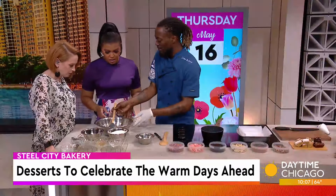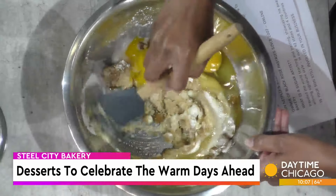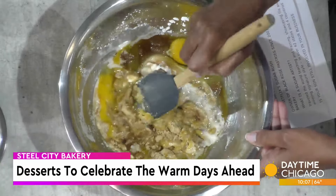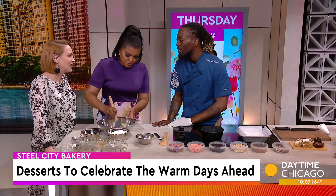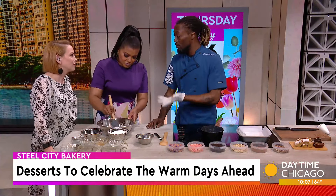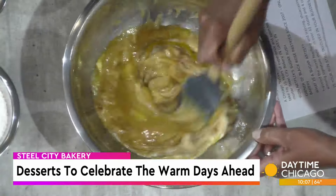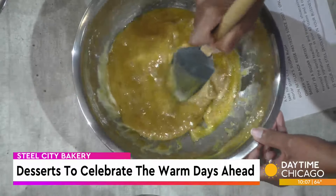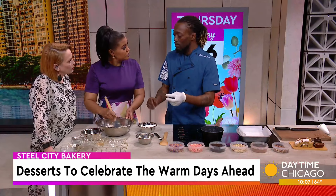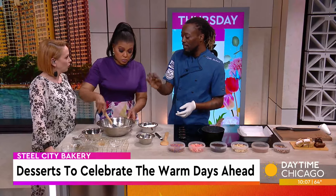And then we're just going to go ahead and mix that together — it doesn't take much, you can just use a spatula, or a mixer on low at home. You really won't over-mix it here. This is going to be fun if you have any children or want to work with the grandparents — maybe Father's Day is coming up, a great way to involve the kids. The reason we don't over-mix is to make sure they're still tender. If you don't break up all the brown sugar lumps, it'll create pockets of gooeyness inside the blondie — as you bake it, it creates a little pocket of sugar that melts away, and as you bite it, you might get a little caramel bit.